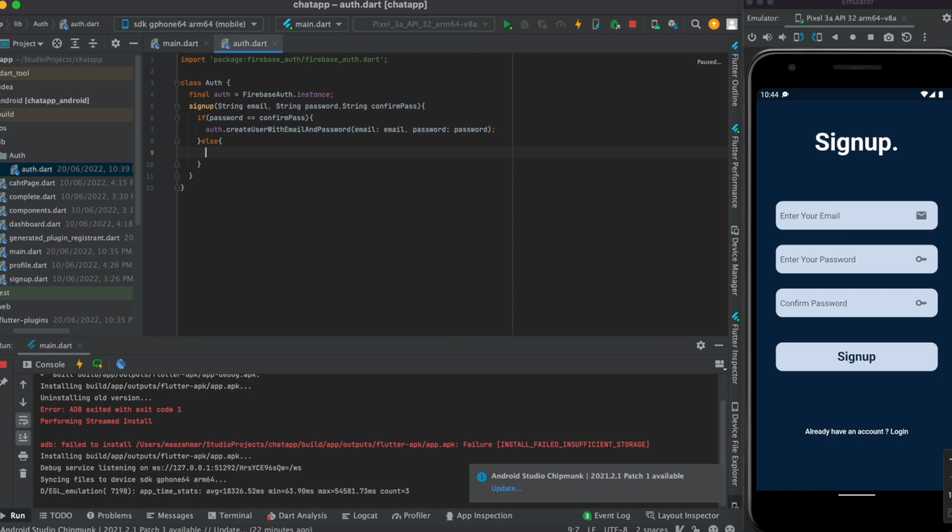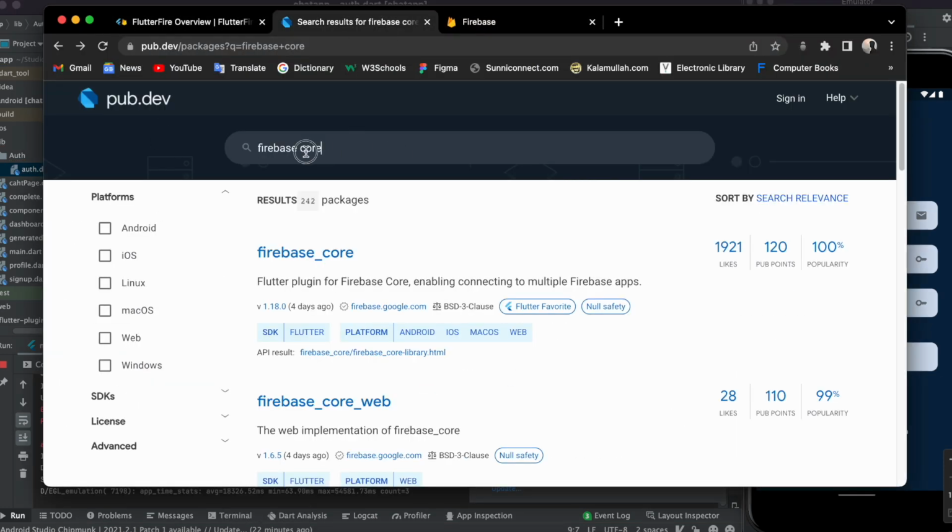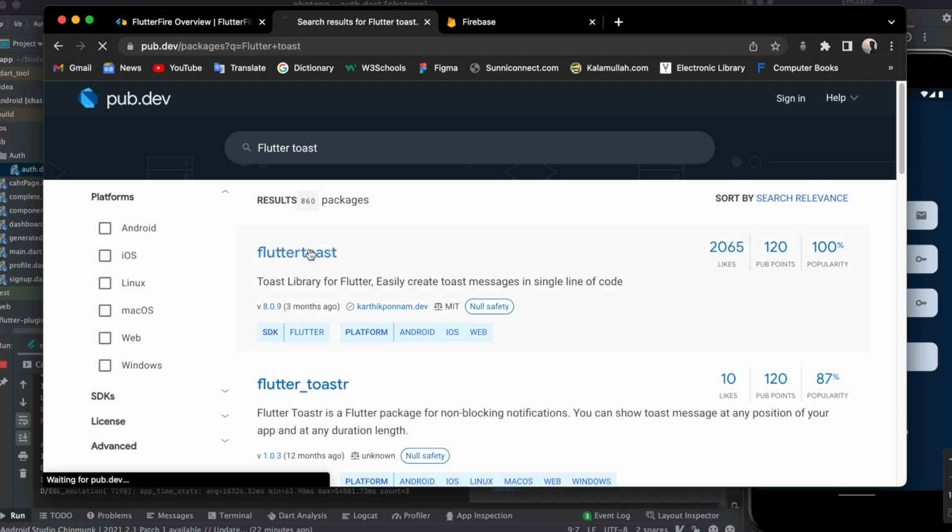Okay, let's move to pub.dev again and write flutter toast. It will bring you a package, it is taking time. Here you can see the flutter toast.